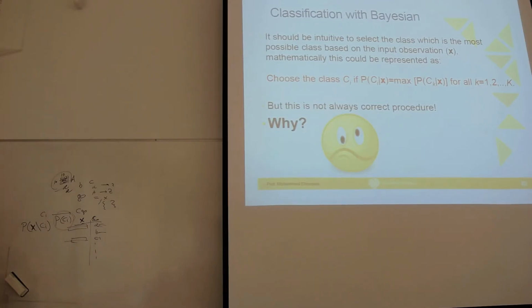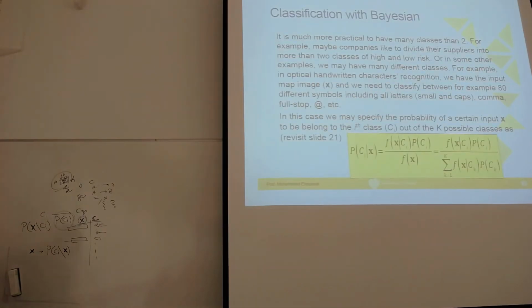Then for a certain reading x, we are interested in calculating the probability of a class Ci based on x. This can be done as we showed before in the Bayesian formula, where we can calculate the probability of each class based on the map that we read. Once we compute the probabilities, we select the maximum one. For example, if the maximum was for letter B, then we decide that the class is B. So this is the Bayesian formula.